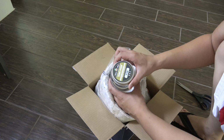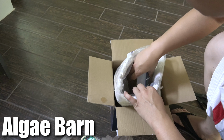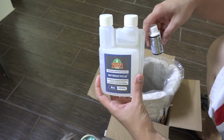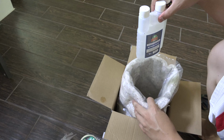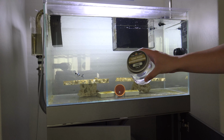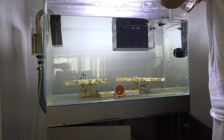Before we get into the fragging, I want to give you guys a quick update on the 54-gallon tank. This week I got in some pods from Algae Barn to help seed the tank. I had bought a few of these for a lot of my other reef tanks in the past, and it definitely helps jumpstart the tank with a bunch of live beneficial bacteria. Plus, it helps mature the tank a little bit faster. What I'm doing differently this time around is using Turbo Start to help jumpstart the tank just a little bit faster. The key thing is it's only going to help jumpstart the tank, so the tank will still go through cycling. Once the levels elevate a little bit, I'm going to go ahead and remove the clownfish from the tank.